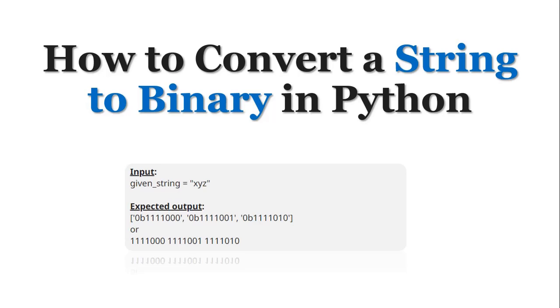Now when you convert a string to binary, it either results in a list of binary values that represent the original characters of the given string, or it represents an entire binary value representing the whole string.